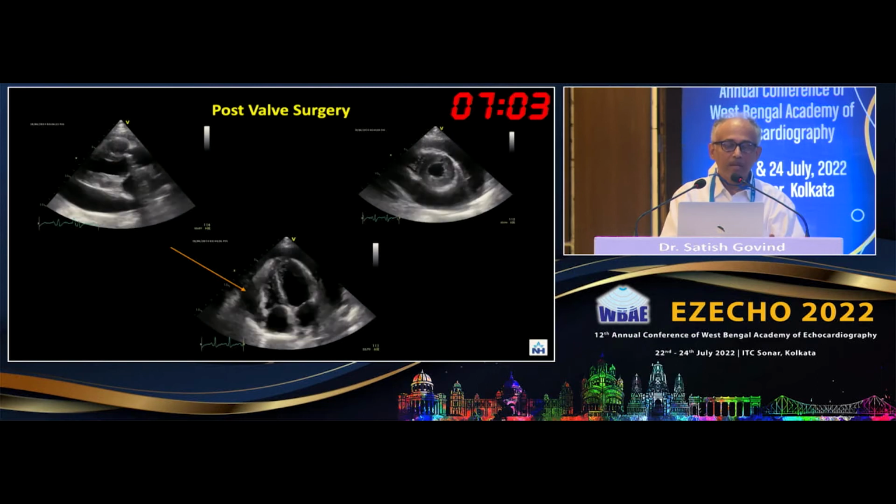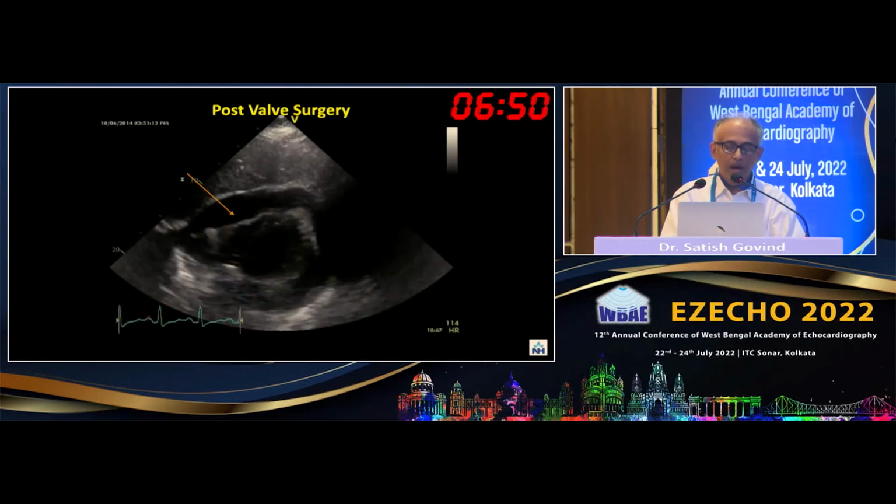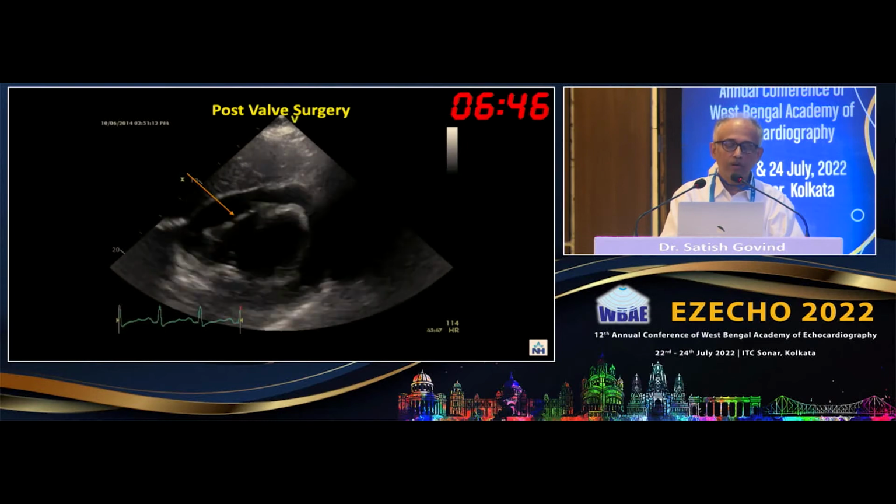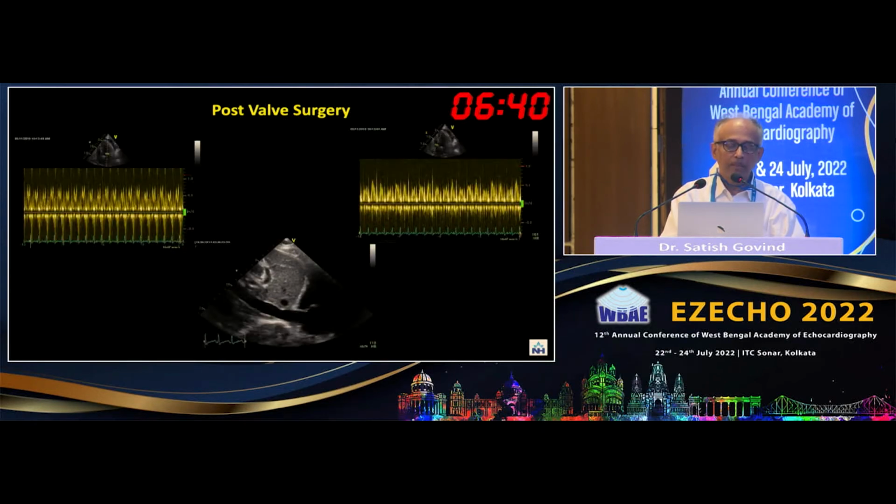So these are some examples of where we can see them. Post-valve surgery, here you can see that the electrical alternans will be visualized, a swinging heart, and then you can see the indentation here. So this is where the RV diastolic collapse is happening. And subcostal is another good view to look at the effusion and also to look at the contour, which is lost here. You can see that it is indenting where there is a diastolic collapse. And the respiratory variation, typically just like constriction, and then you have the IVC plethora.